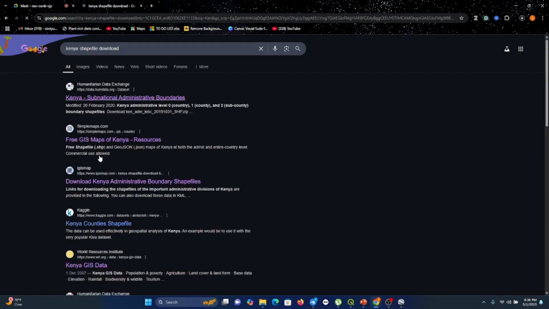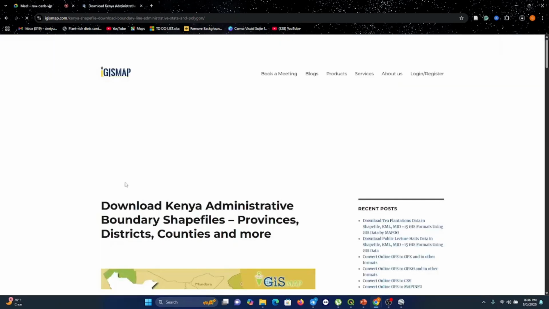Then you can search from the web browser. There is the download Kenya administrative boundary shapefiles. There's a reason as to why I'm working with a shapefile. They are in different formats, but we are using the shapefile. So I will explain to you why.